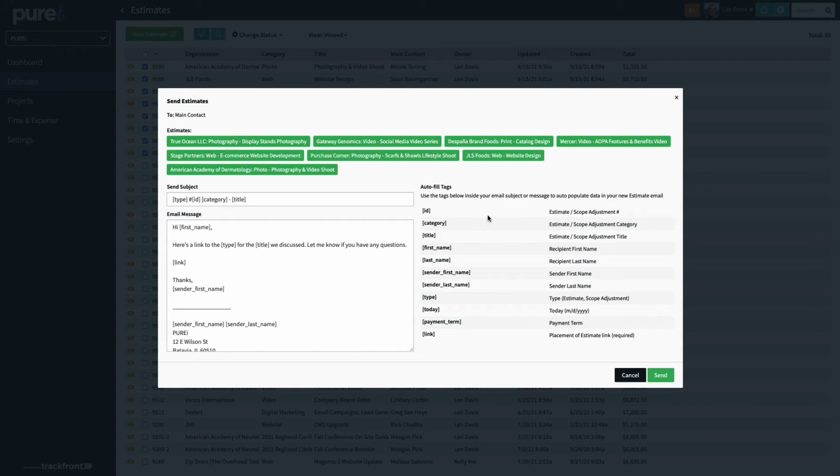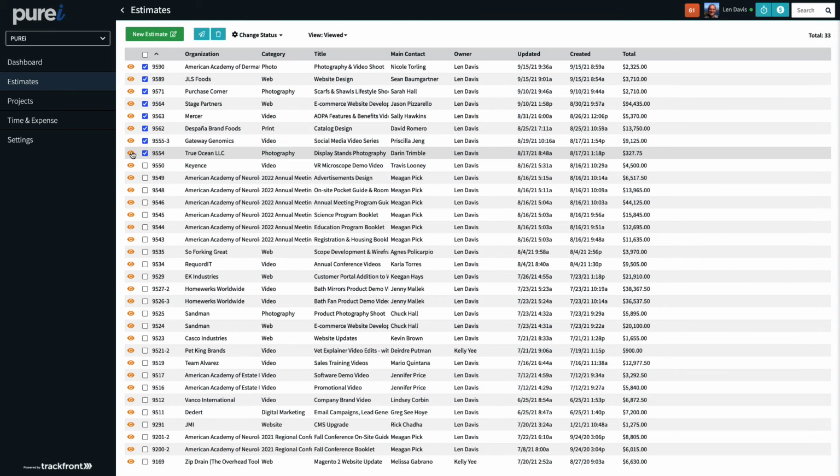And some of these autofill tags, and this is explained a little bit deeper in the settings video about the email language, but you can go and customize this as needed, but it will automatically put each person's first name, the estimate title, the estimate number, and the language that you want into this email, and it'll literally send individual emails to each of these people as one single follow-up. I'm not going to do that here in this example, but it's a nice easy way to follow up with multiple people or send messages to multiple people about a particular estimate, and each email will have its own unique link to their particular estimate.